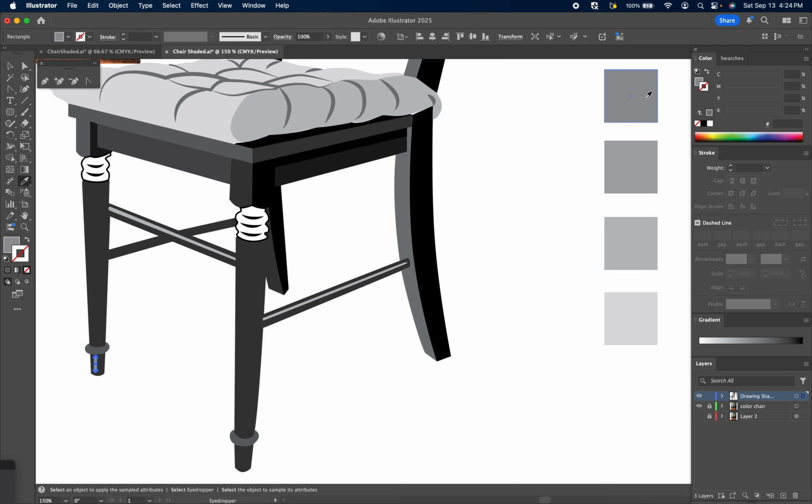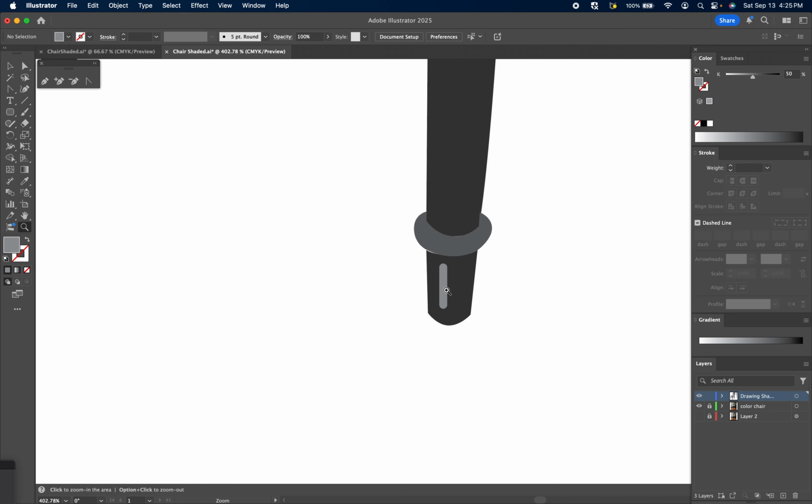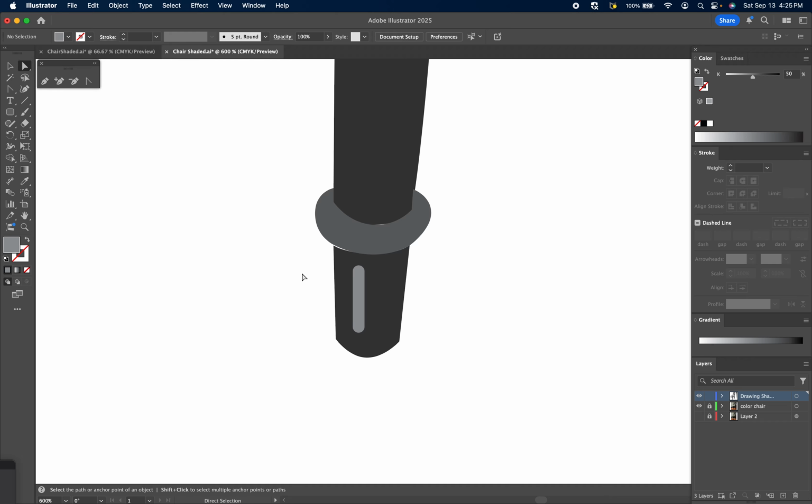So I'm going to keep going, and that is going to be my 50% gray. Now I'm going to do the same over here. Make me another one over here. And it remembered my fill color that I just used, so I don't have to change that color this time. I do see that I want to fix this though.